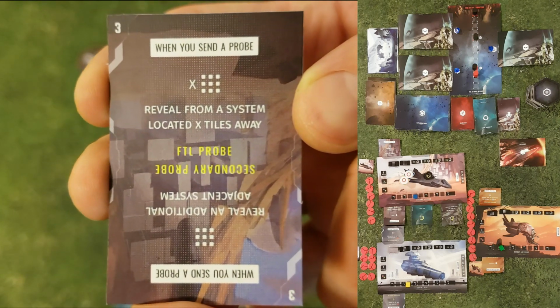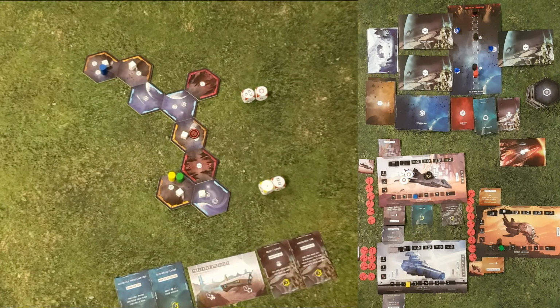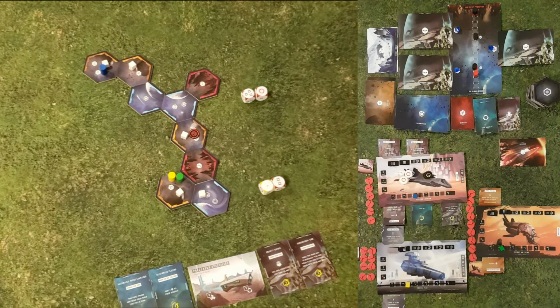Whoa, reveal from... That's trippy. Yeah, so we can shoot it out even farther. I'm going to go for simplicity, reveal an additional adjacent system. So there we are. Also, when we explore, we get 3 scrap. Oh my god. These guys are over there fighting, getting 1 scrap per kill. And this guy's going around getting 3 scrap every time he explores. So that feels pretty good.